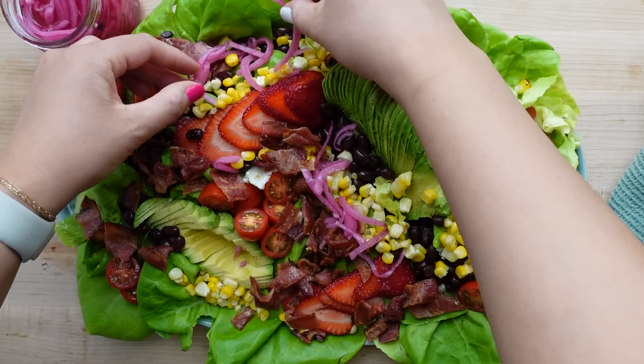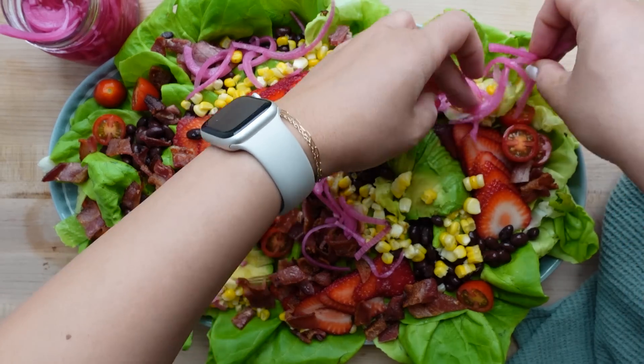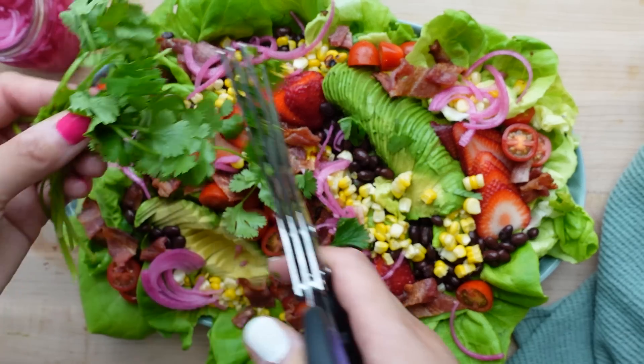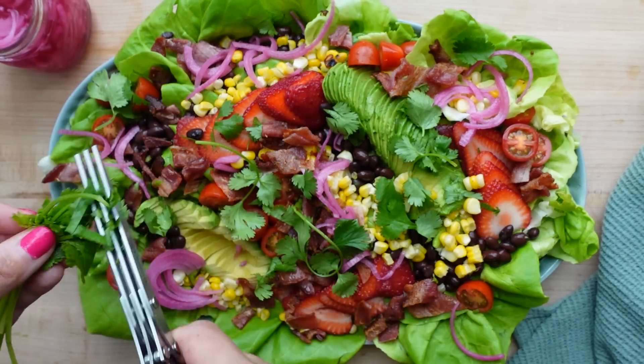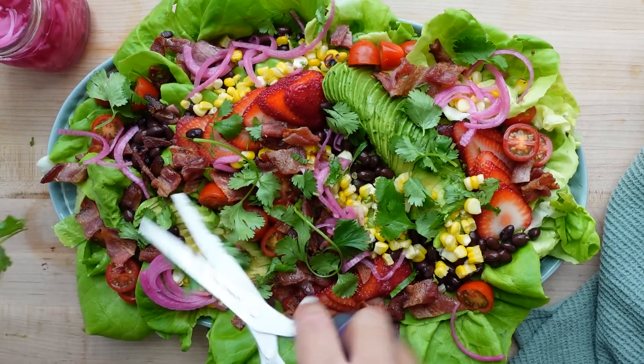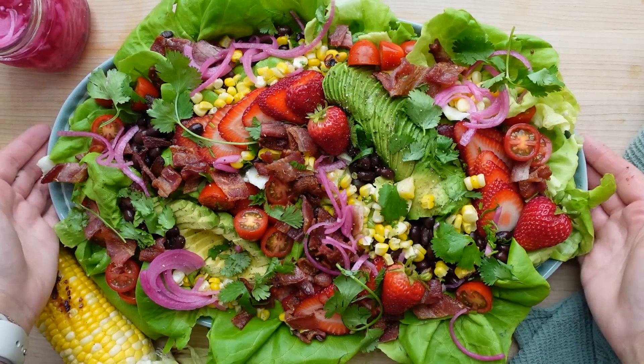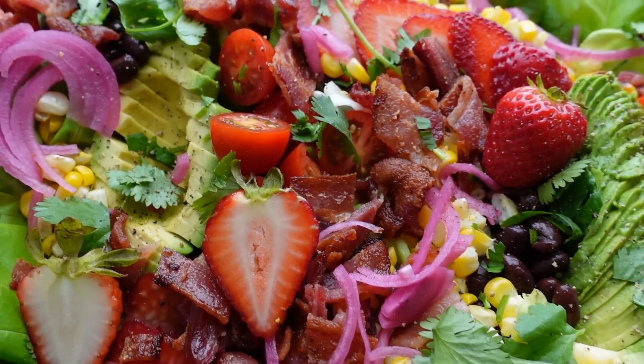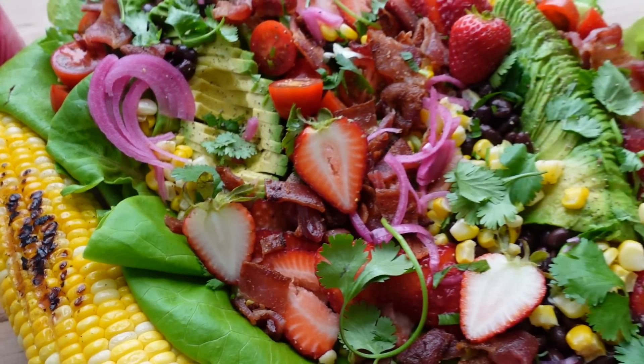I made some pickled red onions — pickling is really simple: just boil some water, sugar, vinegar, and salt, then combine with red onions and let it sit. Then add some cilantro — I use herb scissors to cut it all over the top, which really adds a nice flavor. I love adding herbs to salad because it just enhances everything. Garnish with some extra whole or halved strawberries to complete the look. I don't serve this with a dressing, but a poppy seed dressing works well, as does a southwestern or regular ranch. This is a $20 salad you could get at a restaurant, made at home — it will be a hit wherever you take it.